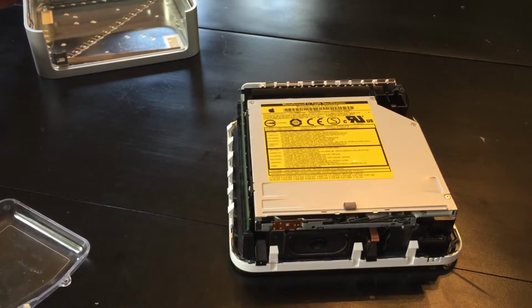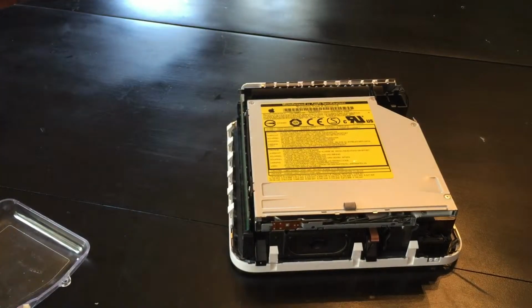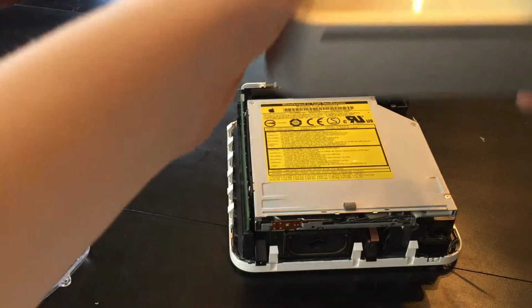Looks nice. Now for the final part, get the actual body of it. I'm going to put it on. But mine, right here, has this little foam piece that's kind of falling off. So mine might be a little bit difficult to get on. But it should work fine for you guys. So I want to just push this back on like this.